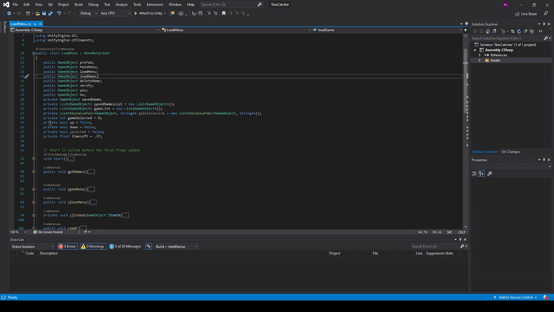This is from some old code we have with Starcatcher. The biggest thing to remember, there's a lot of things in here, so I'm going to point out the biggest things that are important. So this prefab right here, this is important. This is actually a UI prefab. If you don't know what a prefab is, there's a lot of YouTube tutorials showing you how to make prefab UIs in Unity. But this is the prefab.